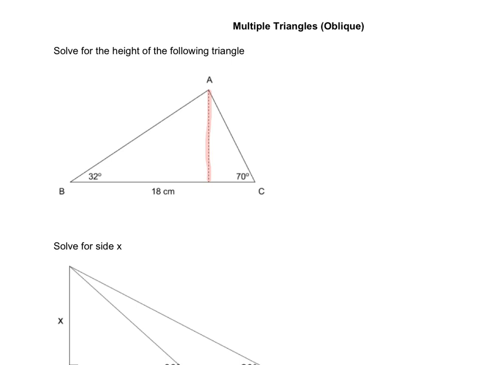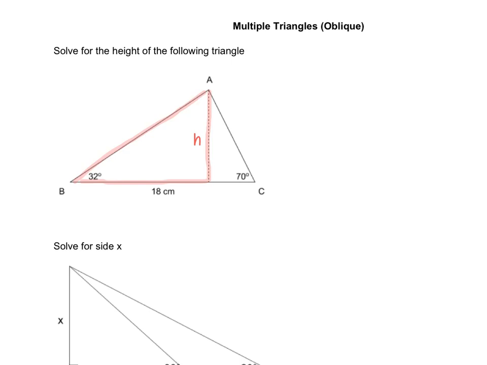So our goal is to find the height, which means ultimately we will be working inside of a right triangle, whether it's the right one with the 70 degrees or the left one with the 32 degrees. And the choice is really yours. I am just going to pick this left one. If my goal is to solve for this height, that means I need to know either the adjacent side or the hypotenuse, just some other side, so I can use SOHCAHTOA to solve for h.